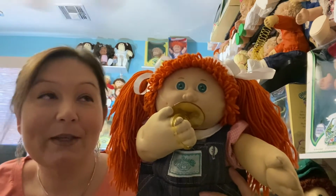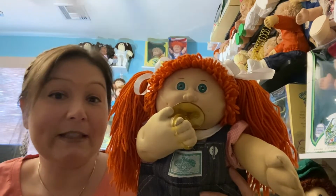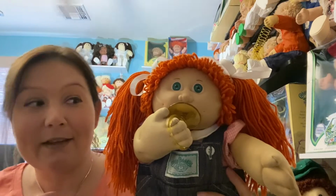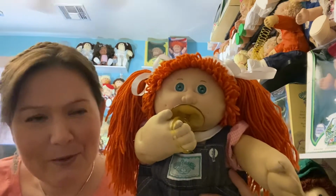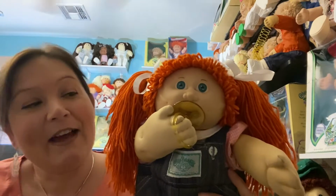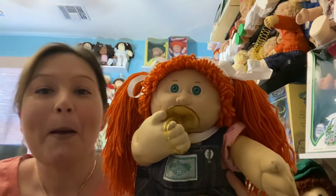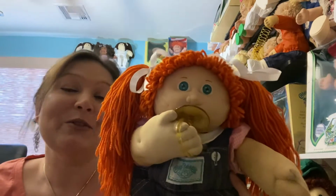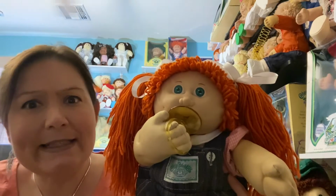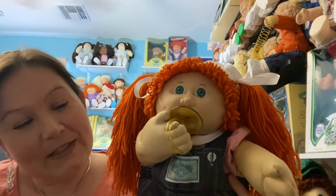I was trying to do it, and it was raining. It never rains here in Arizona, but it's been raining the last couple of days. It's actually not raining now, but it's been raining a lot. And so I had her in the window, and I'm like, there's no sun. What's going on? This is Arizona. There's always sun. I had her in the window with her zit cream on her face trying to get that marker out. But she's looking great now. You could barely see the marker anyway. It's like pink highlighter or something, and it is in there. I'm telling you, I tried a lot of stuff, but it's mostly gone now.